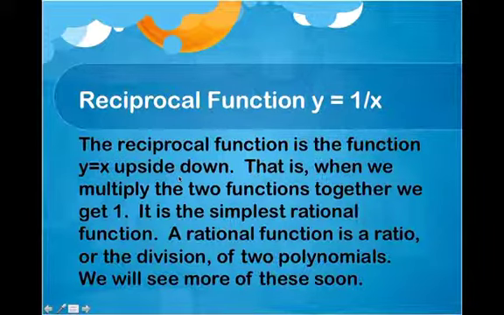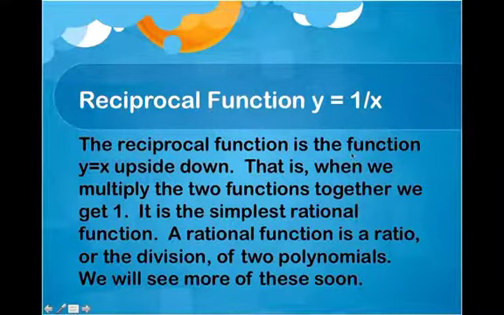In a broader sense, a reciprocal function is any function that when you multiply it times the original function, it equals 1. So we can see that if I were to multiply 1 over x times x, those two functions times each other, I'll get 1. So they are reciprocals of each other. But when we usually say the reciprocal function, we're talking about y equals 1 over x.